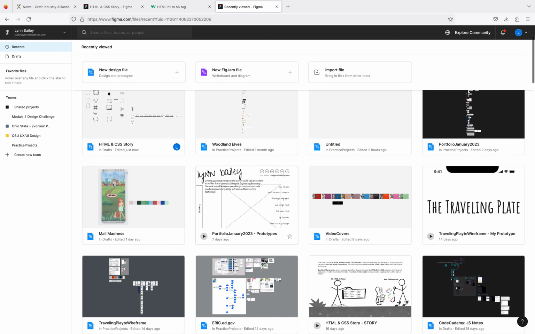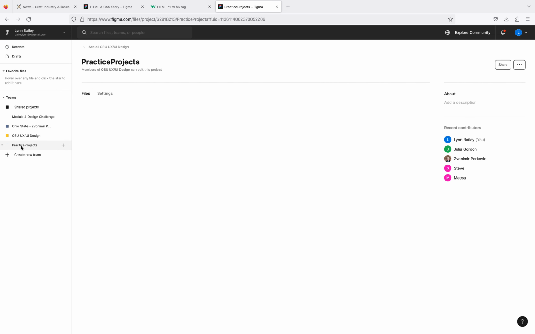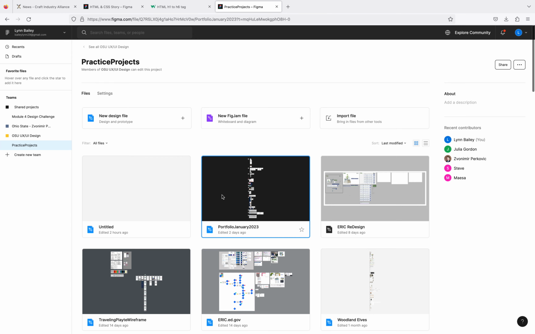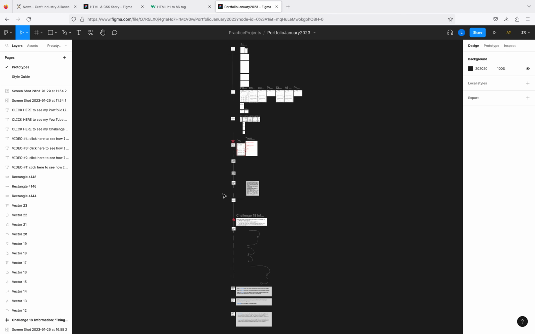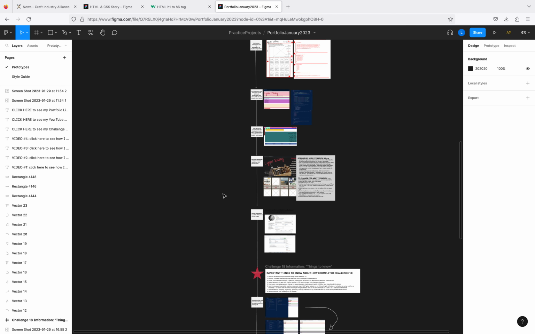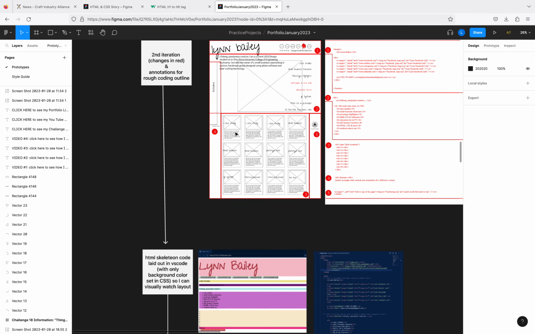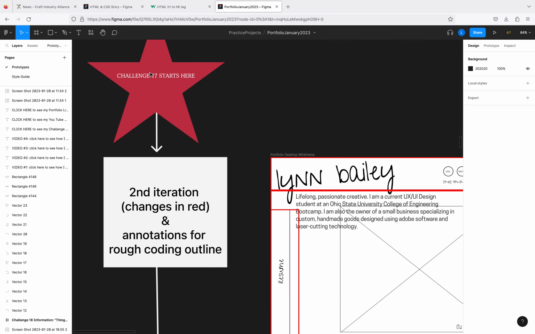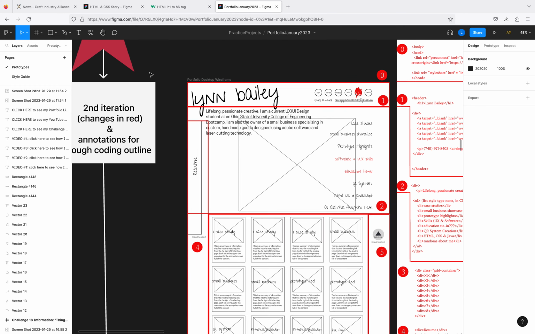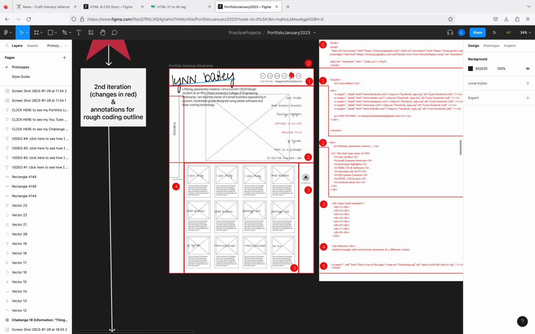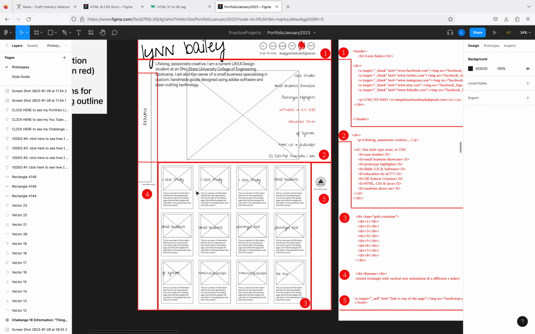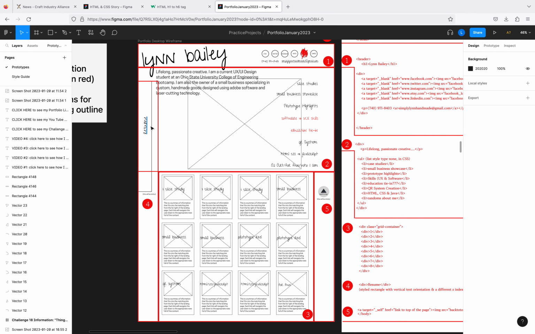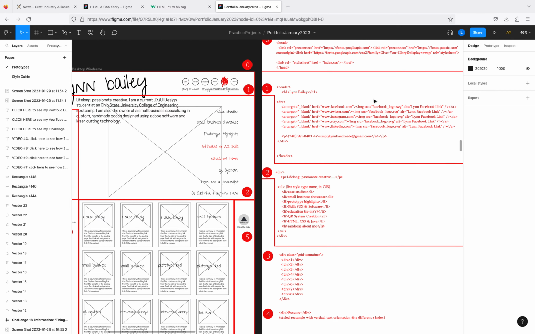Where is my portfolio? Let me see if I can find it quickly for you guys. Here we go. This is my Figma file of all the things that I've been turning in. So, my portfolio sketch. As you can see, it's challenge 17. That's where I told Zvonimir it started. This was my page, not as advanced as what we were just working on. I did something similar to what we did in the design phase. I made my boxes, and then I attached numbers, and then I went through.